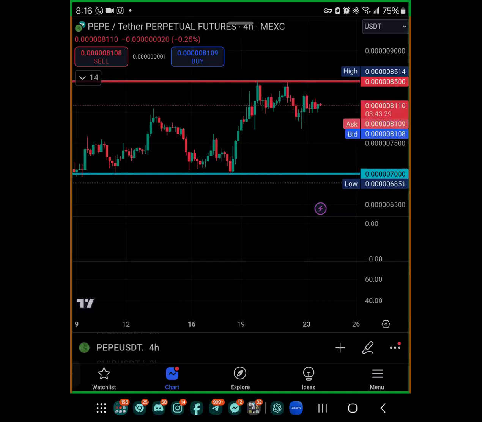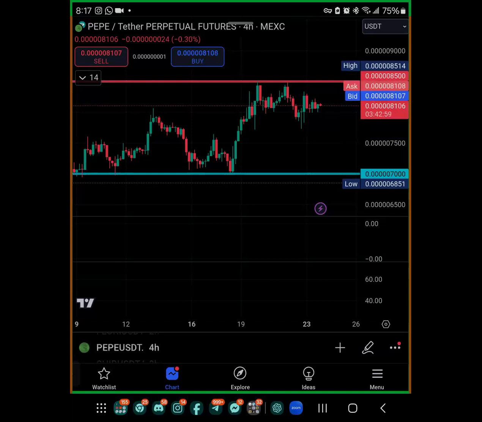So that's why I plotted the lines. I'm not going to sit there and not have the lines plotted and just go in and not know where the support is. Now you can ask it for demand and supply zones. That's why I had to be specific and tell it I just want one line of support, one line, because it'll go deep into it. I didn't want it to do that. I just wanted something easy for a person that does not know how to chart to ask ChatGPT and just plot their lines.